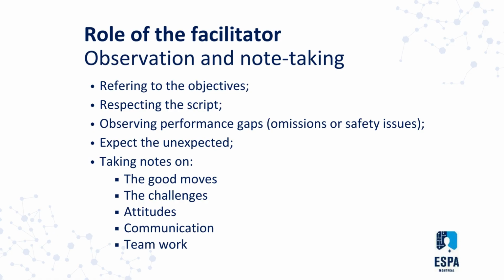Here are some tips for making relevant observations and taking concise notes. Refer to the objectives. We recommend highlighting them beforehand. Respect the scenario. The simulation specialist who accompanies you in the control room can help you with this aspect. Observe performance gaps, in other words, errors. Expect the unexpected. Take notes on the good shots, the worse shots, the attitudes, the communication skills, and the teamwork.